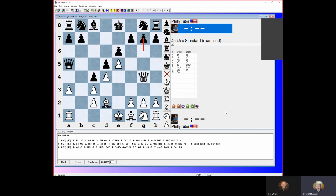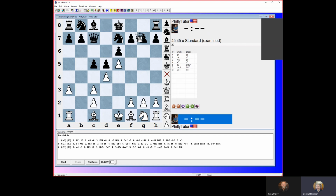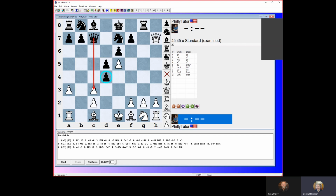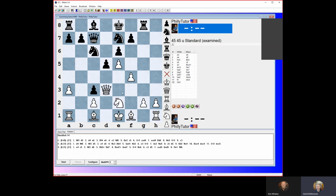The problem is that I think Mr. Davies knew the main line a little bit, which was knight e2, queen here, queen c7, queen takes, rook to g8, queen h7, pawn takes pawn. And now, of course, white can't take back because he loses a rook, so he has to play knight here. And now black plays knight c6, and white plays f4. And black plays d takes c3, and white plays queen d3. This is all the main line of the Winawer.